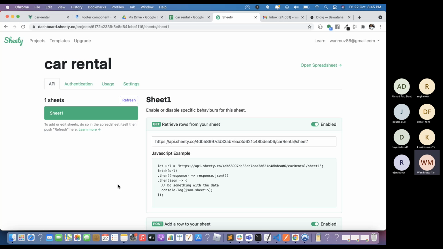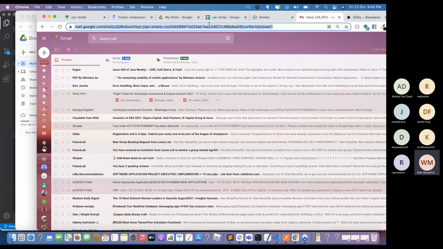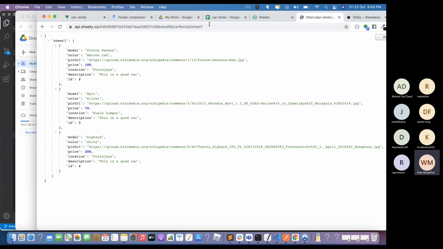So once I have that, then I will have my API URL. So this is my API URL. Yesterday you did it, right? Yesterday, not yesterday. Last Monday. Rachel already did it, right? But Rachel get it from movie OMDB, right? Now this is your own API, right? A simpler way to create your own API. If you want more detail, then you have to do module 2. All right. This is simpler way to do your own API.